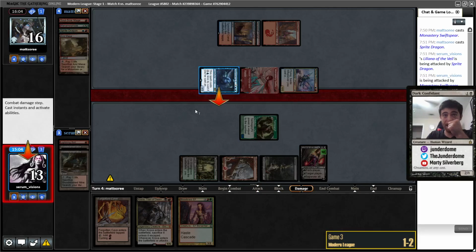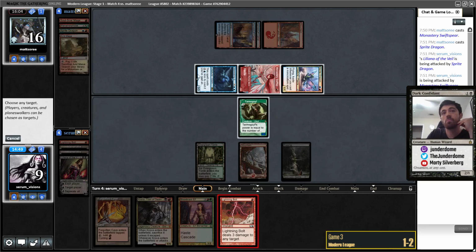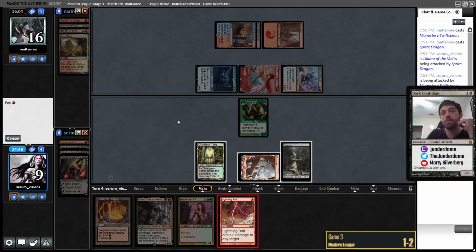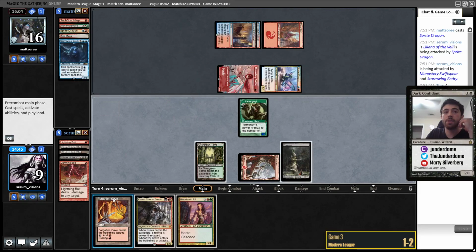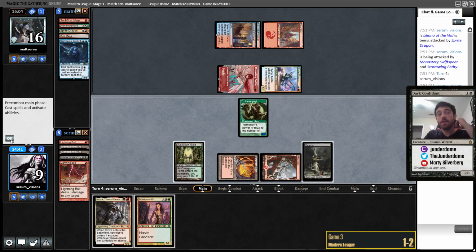I need to find a way to spot kill this thing. That does it. Unfortunately, I cannot cast Kroxa and Bolt. I think I have to use the Bolt if it's between the two. Alright, it just works. Let's play this so we can Bloodbraid next turn. I could just not attack as a way to defend versus the Swift Spear.